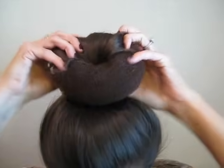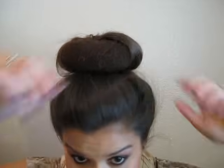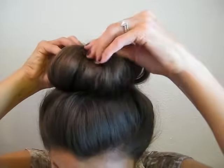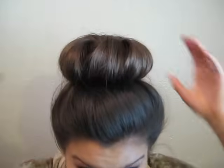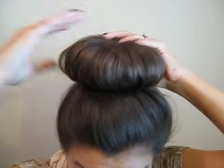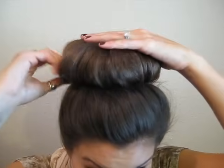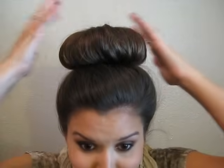Just like that. Now, I'm actually turning the bun. You can see my hair is thin, so this whole front isn't even covered with it yet. So I'm going to start shifting my hair and bringing it around, making sure that it's not getting uncovered in any other sections, but that it's being brought completely around. So now it's pretty well covered. Now what I'm going to do is decide what actual side I like, because you want the front to look good. You want the sides to look good, and if you're taking pictures or just living life, you want your front to look good too.